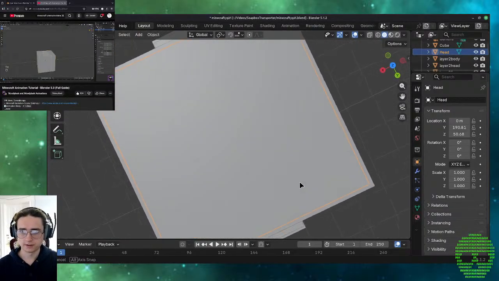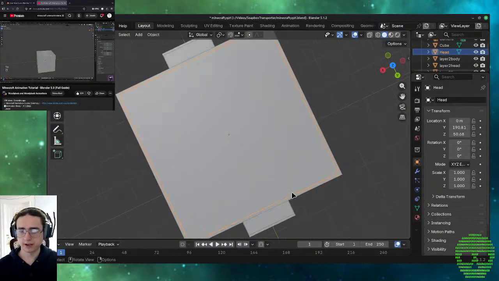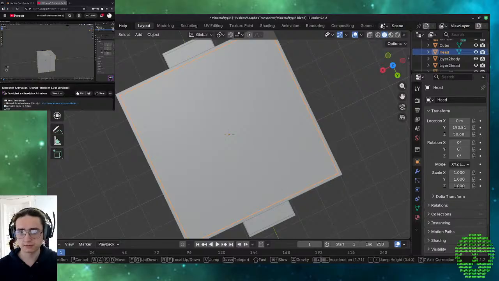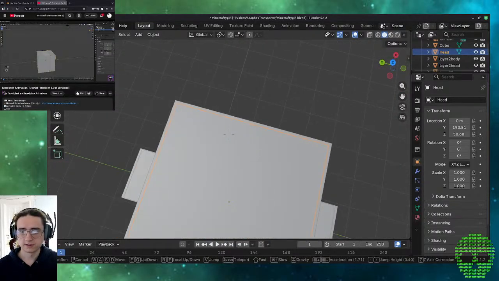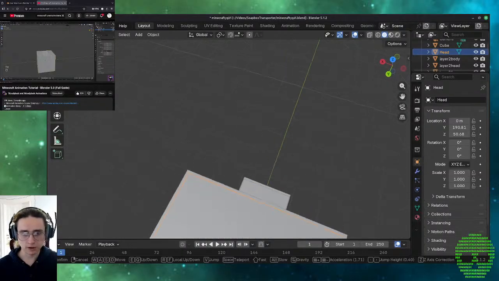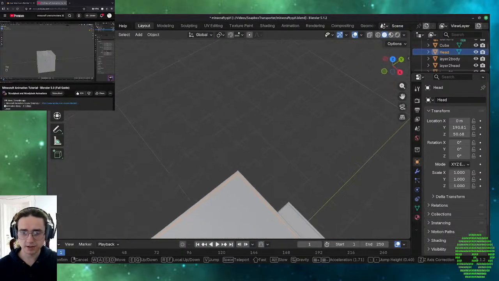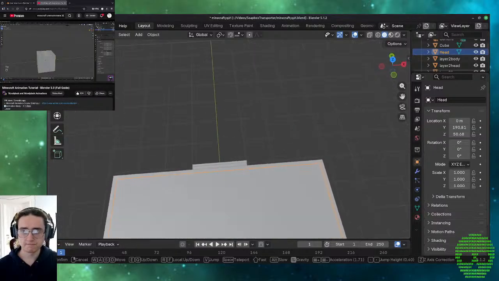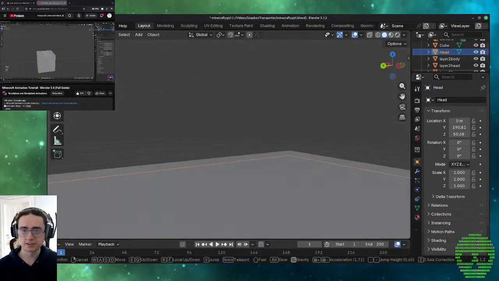Okay. So look what happens when I hit Shift tilde. The whole perspective of what this 3D animation software is immediately changes.